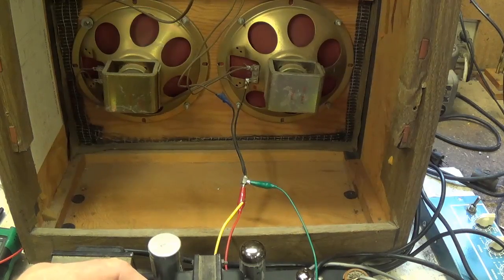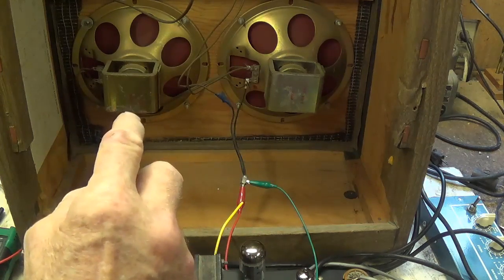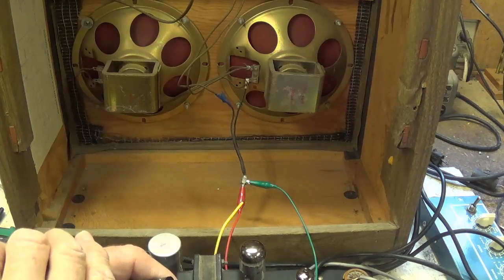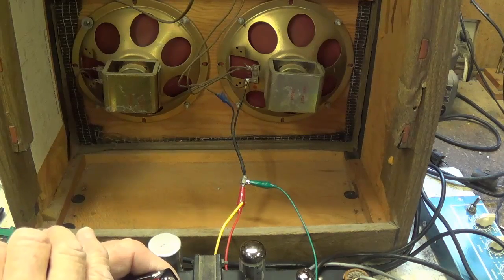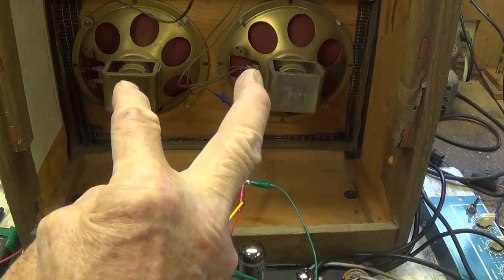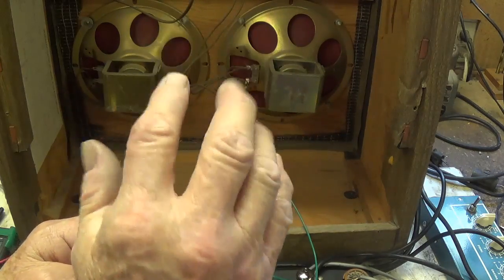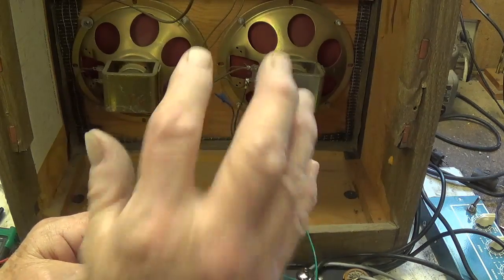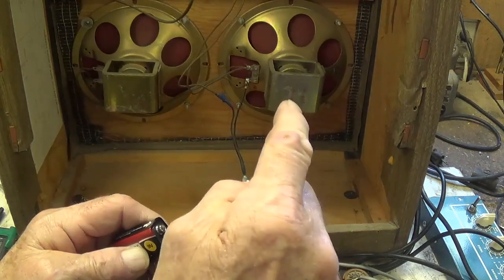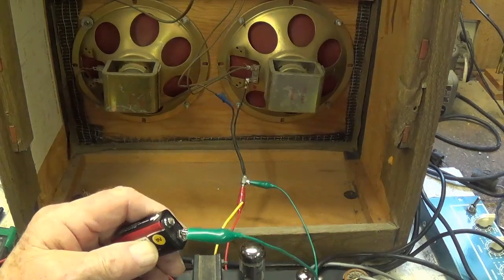Okay, let me show you a very quick and simple way to determine if all four of your speakers are working, if all four of them are in phase and wired properly. Now, they have to be in phase if there's more than one speaker. The reason being is you want all four cones to be going forward at the same time and all four to be coming back at the same time. That way you'll get especially your bass frequencies portrayed properly. If two of them are in phase with each other and the other two are out of phase, you're going to get a sort of self-canceling, very dead sound from your speakers.